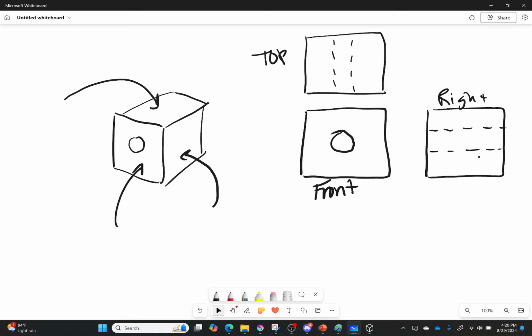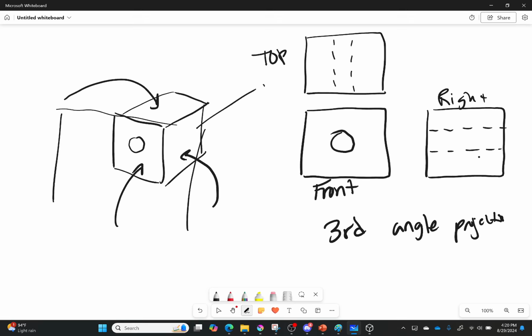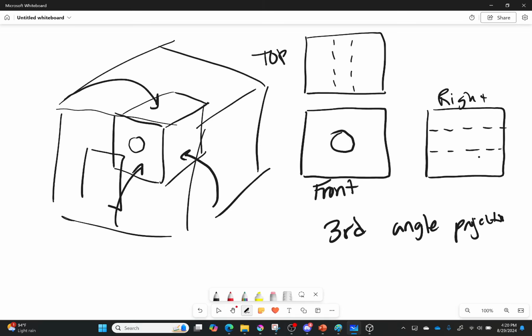What I just did is what's called third angle projection. Third angle projection simply says that whatever I see, that is what I draw, on the side of an imaginary cube. So I draw it right here, the first side. I draw it over here, and then I draw it over on the top. Whatever I see, it kind of bounces back and it's on that side. That is third angle projection.